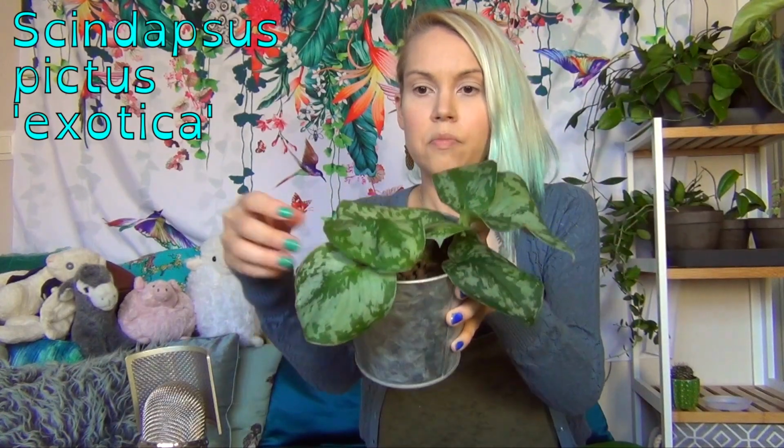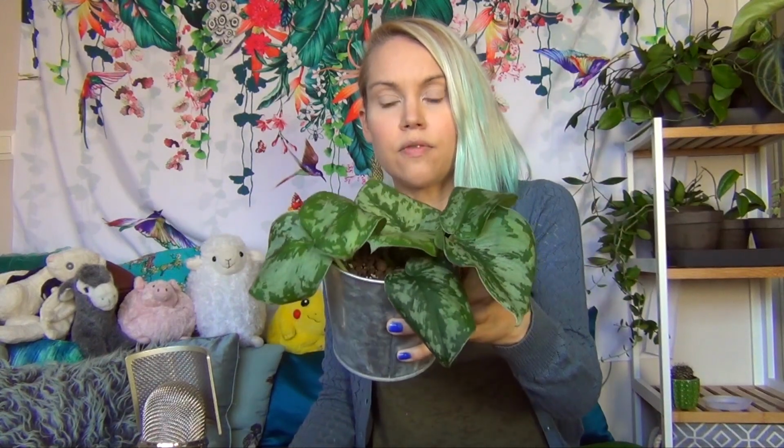The next one is a Scindapsus exotica. Exotica is one of the rarer varieties we have here in Finland, maybe even Europe, I don't really know, but I haven't seen this one much. It looks a lot like my Scindapsus pictus Trebi. We'll see, I guess. Exotica is supposed to produce larger leaves than the usual ones. These leaves are already quite large compared to some of the other ones like Silver Ann or Argyraeus, so I'm excited to see what it does. Basically, now I have them all, the Scindapsus pictus. It's one of my favorite plants and I just needed to have it.